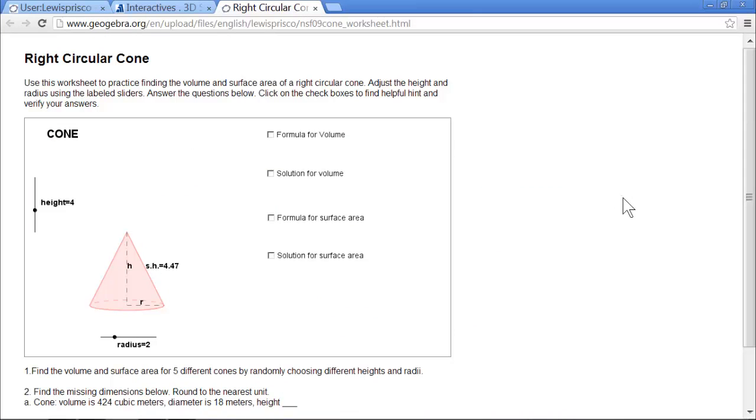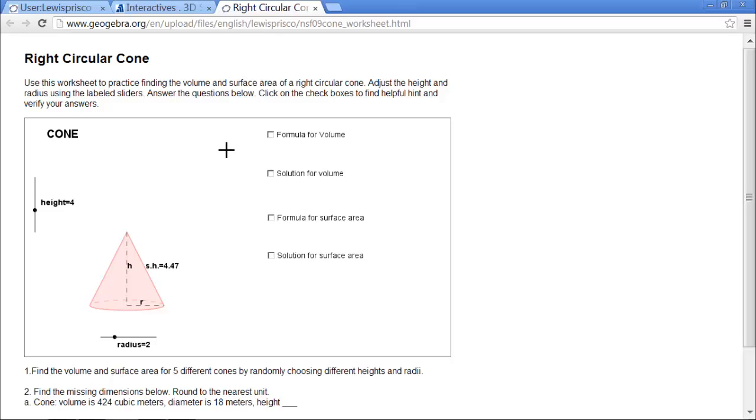One of the more difficult things in the SOL standards for students, at least my Math 8 students, is finding out what actually happens when you double the height or you halve the radius. How does that affect the surface area and how does that affect the volume? What I might do in my classes is try to elicit from students: do you remember how to find the volume of a cone? Do you remember how you find the surface area? The checkboxes over here on the right help students to not only remember or see what the formulas are, but it will actually calculate the solution for volume and surface area as well.